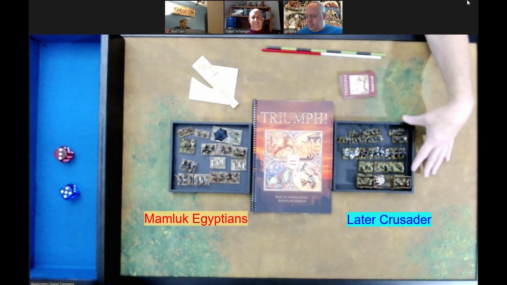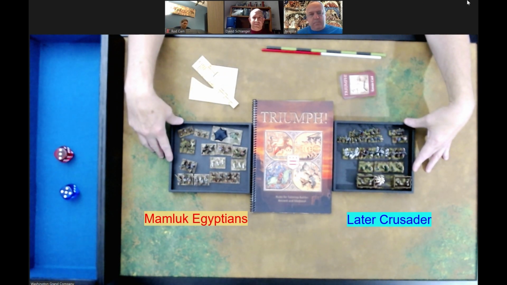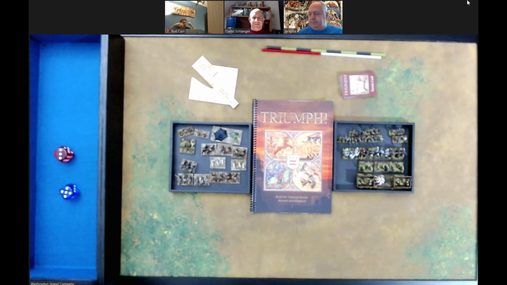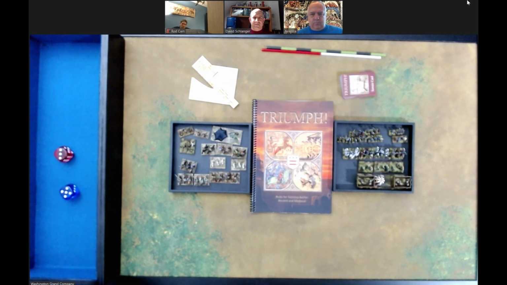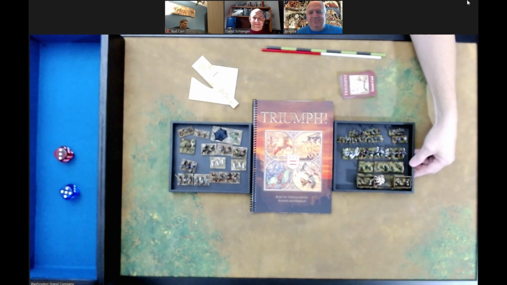David is going to take the later Crusader army that we have, and Terrence is going to take the Mamluk Egyptians. What we're going to do is go through the setup, play out the game, and we're also play testing live a couple of draft battle cards in their current form, and I'll introduce those with the armies. So, David, you want to say hi? Hello. And Terrence, would you like to say hello? Okay, so hey Terrence.